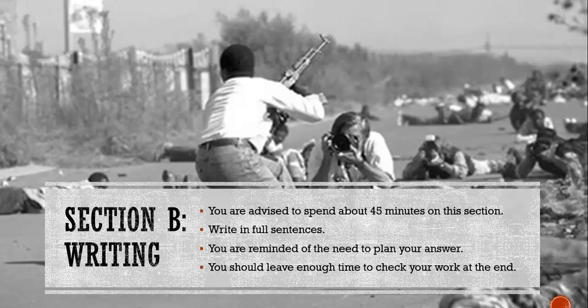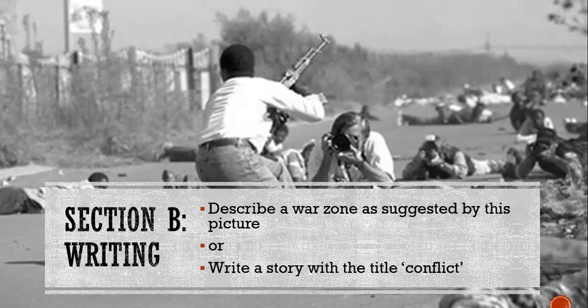So, this is an excellent image I found some time ago. 45 minutes, always writing full sentences. So how would I approach creating a piece of writing based on this image? You've got: describe a war zone as suggested by this picture, or write a story with the title conflict. Now, it doesn't really matter which task you choose or if both tasks are mixed together. It really does not matter.